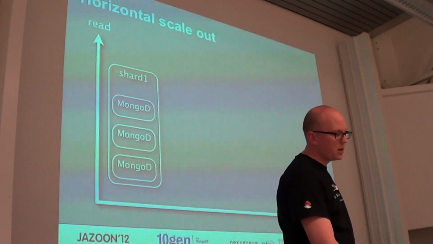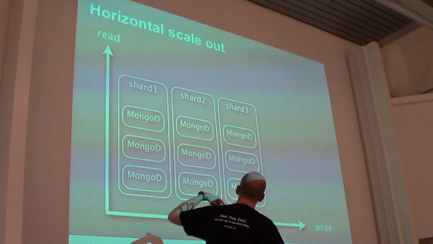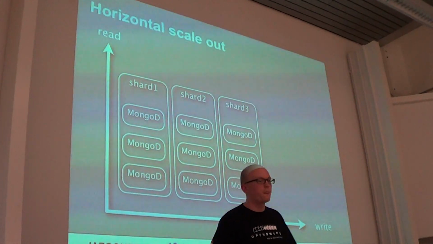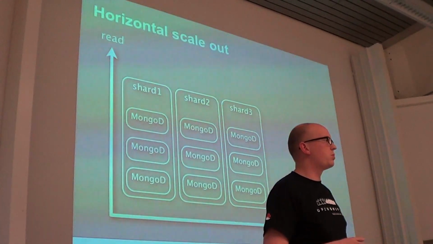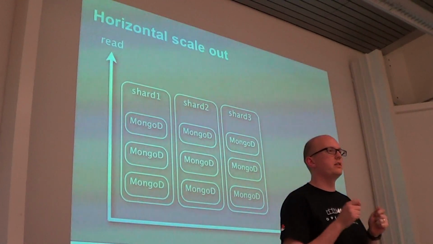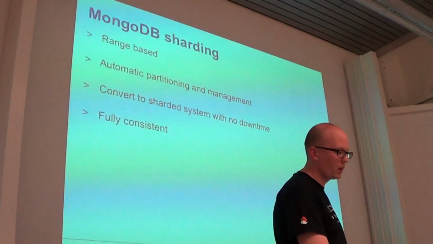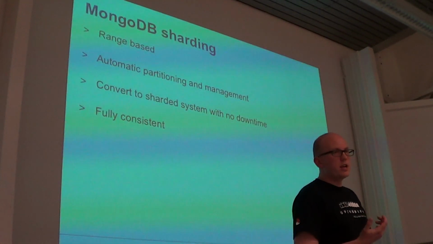So what we suggest is you can shard out, and theoretically, by sharding, you improve your reads and writes, because when you shard, you have multiple primaries. It divides, and you divide a range of data that goes in between the primaries, so you can scale out that way. It is range-based, as I said.